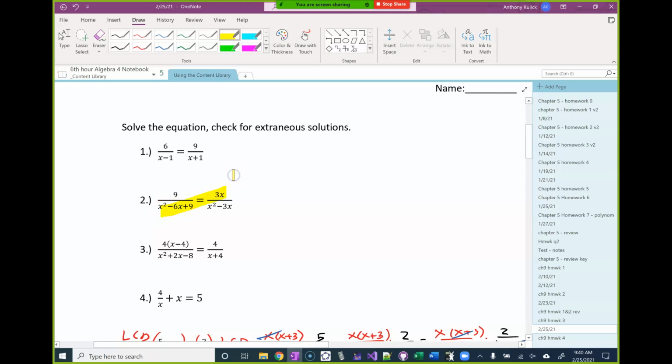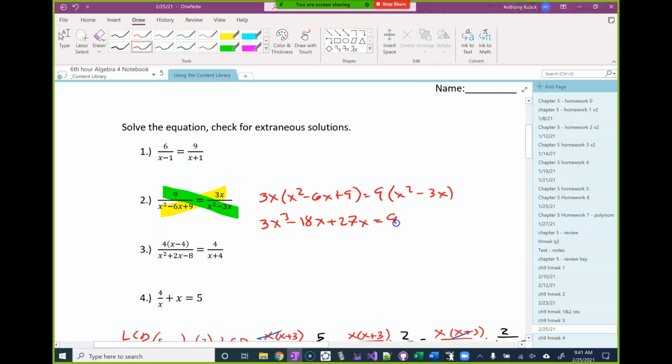So if I cross multiply, I get this times this and that times that. So I'll distribute things through now. Oops, that needs a squared on it. All right. So next up, I'm going to get everything onto one side. So I'm going to subtract 9x squared. It's going to make 27x squared. And I'm going to add 27.